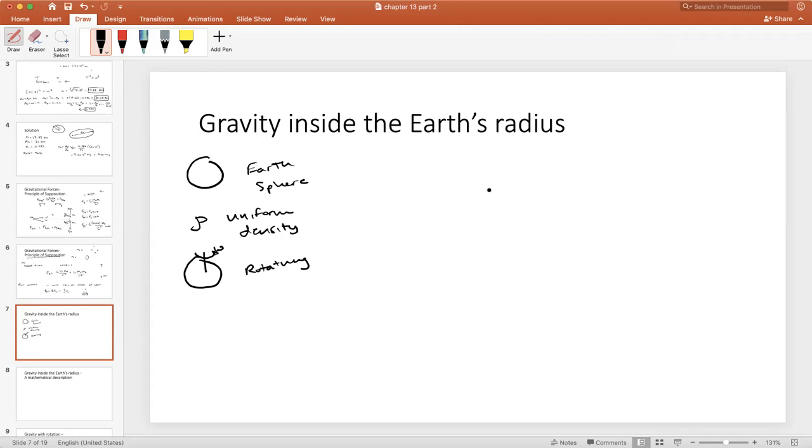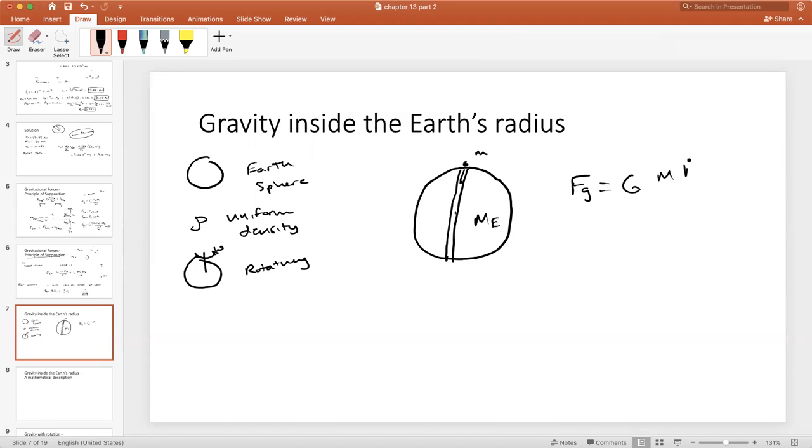First things first, though, I have a problem, and that is, imagine, for simplicity's sake, that there were a tunnel that went all the way through the Earth. And I have a mass right at the surface, and it drops through that hole, passes through the center of mass, and out the other side, okay? Now, our equation for the force of gravity acting on this little mass, little m, and this is the mass of the Earth, is m of Earth over r between them squared.